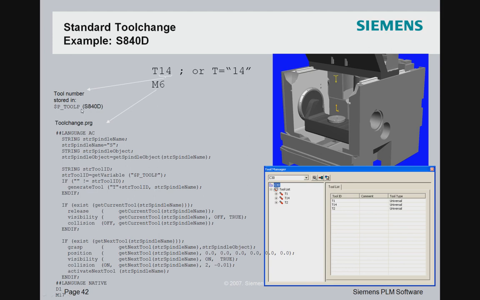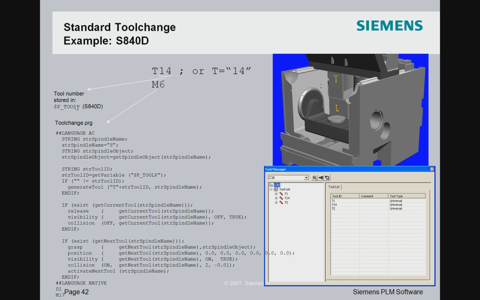So whenever you have to store something and you would use a global variable, look up in the documentation of the controller if you find the corresponding system variables to store the same information.